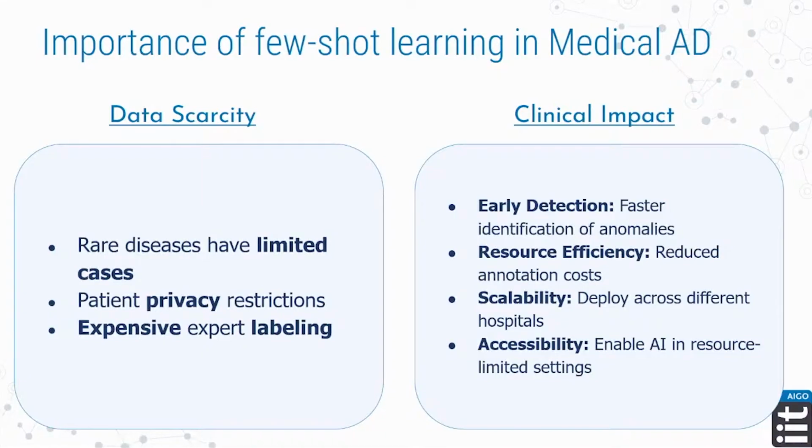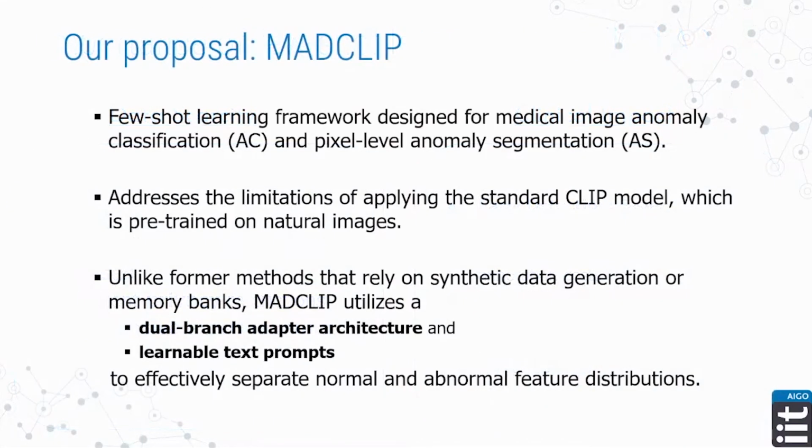There is also the clinical impact: we want to detect anomalies early so that we can provide treatment beforehand. Resource efficiency: we have to avoid the annotation cost, so if we have to annotate just a few samples, it is much better. And also the problem of scalability over different hospitals, and accessibility in case we don't have a big GPU farm to process the data.